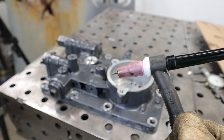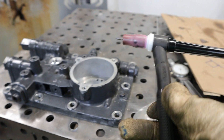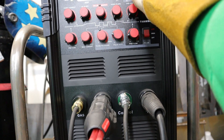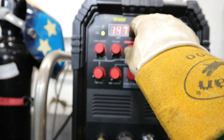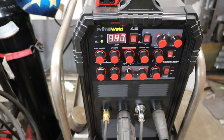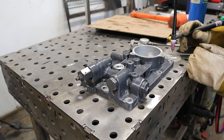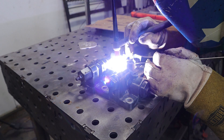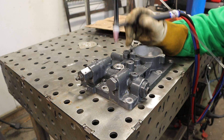The setup we're going to use to weld this up: a number 5 cup, 3/32" tungsten from CK Worldwide. I'm going to run probably about 15 CFH on the gas, frequency around 100, and balance down to about 40%. I'll crank the amps all the way up and use as needed. I'm just plugged into 110 right now so I've got 140 amps — I might have to plug into the 220. Using 3/32" 5356 filler rod. Always strike an arc on a scrap piece of metal before the customer's part. We're going to be pushing it to do this on 140 amps but I think it can be done.